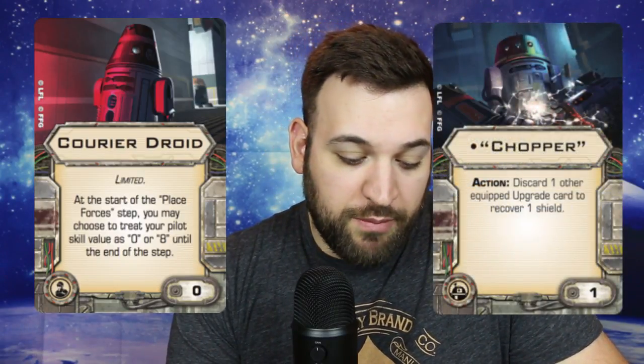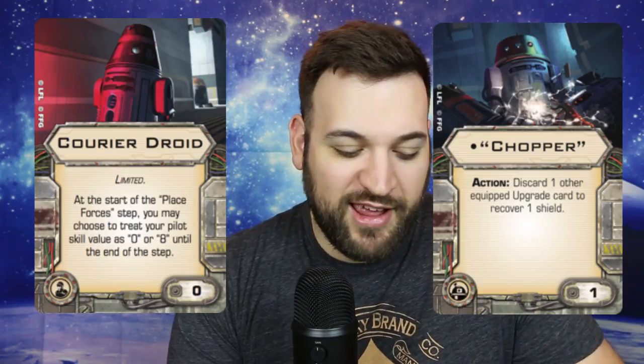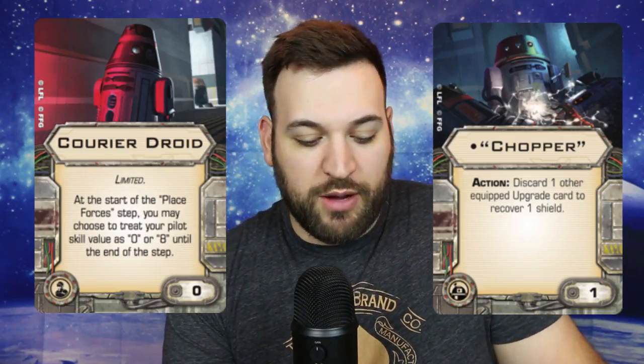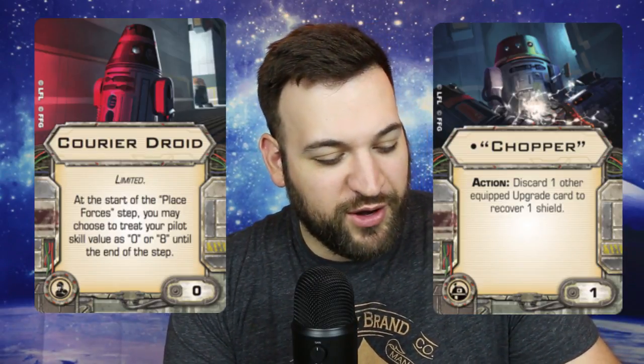So let's take a look at Chopper because it kind of goes in line with it. Chopper is a unique card. Action, discard one other equipped upgrade card to recover 1 shield. And I love it because in Chopper's art, he's basically destroying the Courier Droid. So these two guys go together hand in hand. You have Courier Droid that basically says we're going to be a pilot skill 8 for the place forces step. And then when you lose a shield and you recover it, Chopper's there to say, I got you, boy. So there we go. The final card of this expansion.